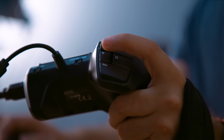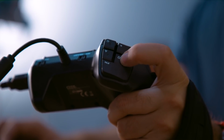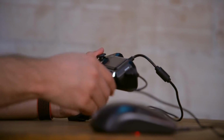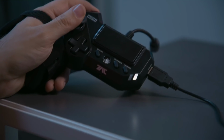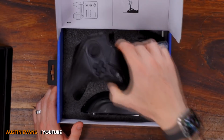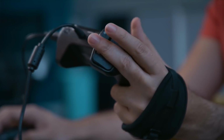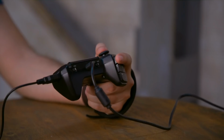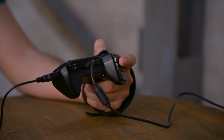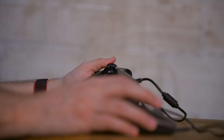The face buttons, your cross, square, circle, and triangle are mapped to the left-hand shoulder of the cut DualShock, as is the newer FN button, which functions as a Shift or Alt key in that it enables alternate functions on your other buttons. A lot of things about this puppy take some getting used to, like the wearing of the grip sleeve on your controller hand so you don't drop it. But once you do, it is actually a much more intuitive way to move in many games. The added precision is definitely appreciated in games where the camera movement is critical.